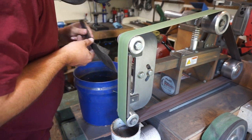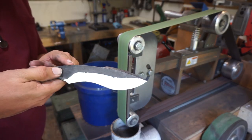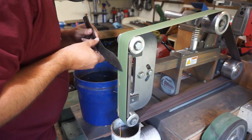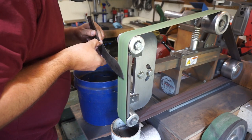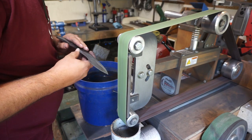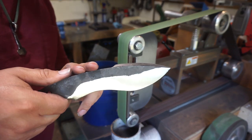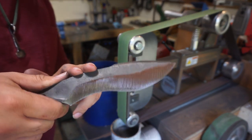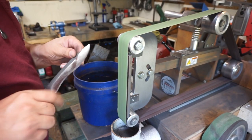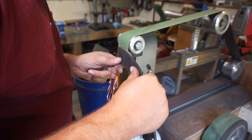Now, you have to be careful whenever you're doing this step because you can easily mess up your bevels if you're not focusing on keeping everything flat and where you want it. A lot of people get to this point and they're ready to wrap this up, so they start rushing. Don't do that. You definitely want to take your time to keep everything nice and clean. As you can see it just right there. You want to keep all of your bevels and your grind lines nice and smooth. So it's all about taking your time and doing everything the way that you need to do it.